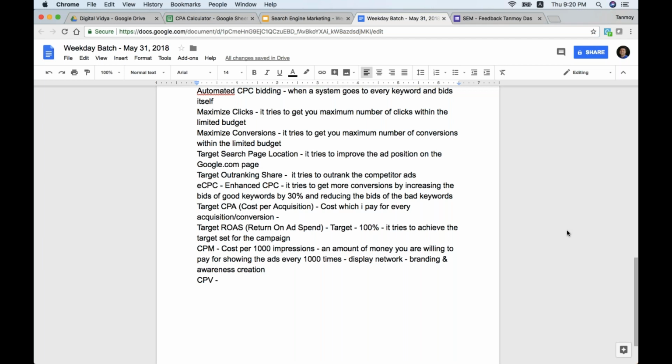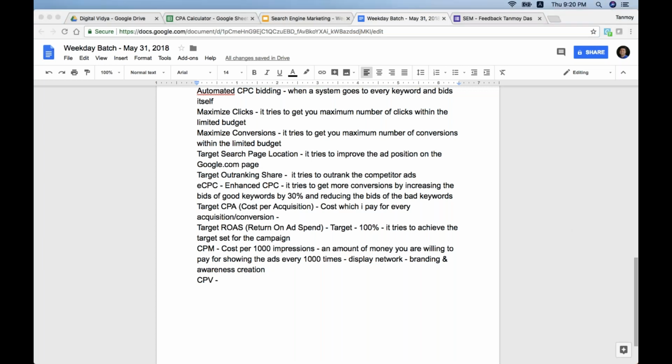Suman, it is calculated and given to you in the AdWords account. You log into your account and you can see it there. Okay. So does this mean that display network only shows ads on CPM bidding? Yes, correct. Not on, no. Display ads can run on both CPC bidding and CPM bidding. What I'm trying to say here is that CPM is only available in display, not available in search.